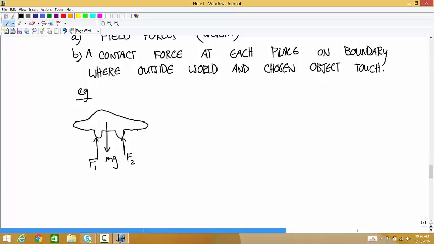Keep going around and you get to a place here where the cat contacts the boundary. Keep going around. There's nothing, nothing, nothing, nothing. Get back to the original point, and now you know you're done. Okay? So when you get into complicated problems, just remind yourself of that. All you're doing is applying the weight force and then going around the boundary. Okay?